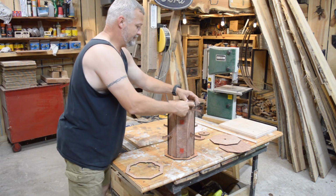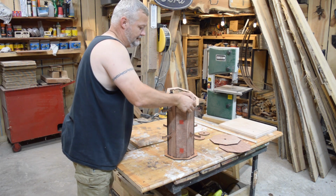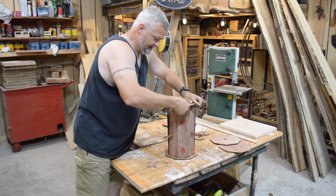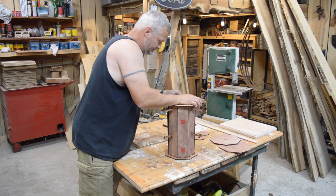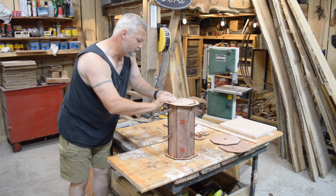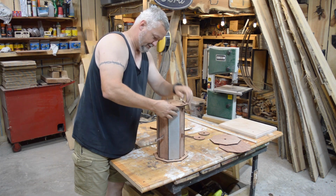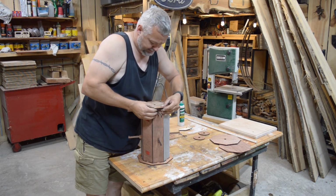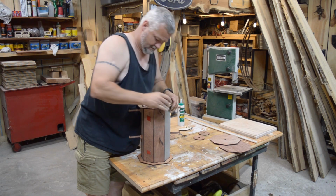So I'm going to go ahead and take the rubber band off, and I'm going to work this other locking ring on here. This ring basically is a clone of the one that's on the bottom. Same principle. It just has little fingers that are specifically measured to put pressure on the back of these panels and act as a clamp while the glue dries. But they do stay in place once you get this thing assembled, and they provide extra pressure to hold everything together. And you just kind of got to walk around and get these things locked in, and then pull that locking ring around the top of them.